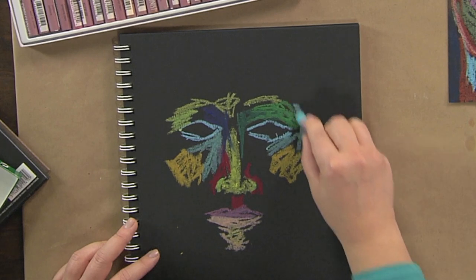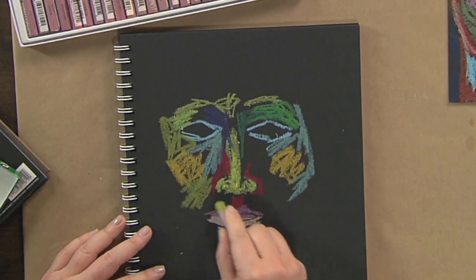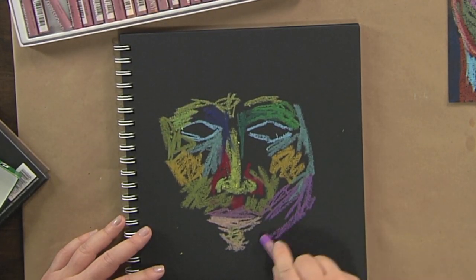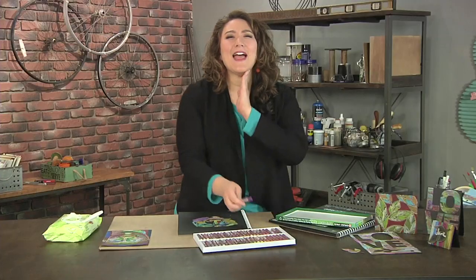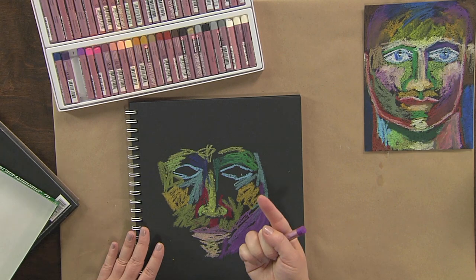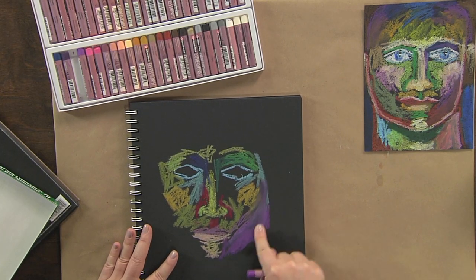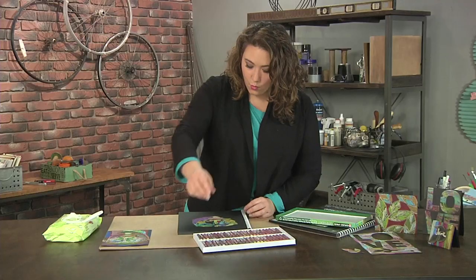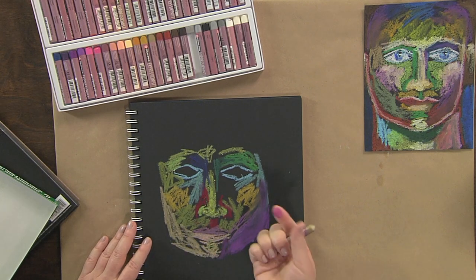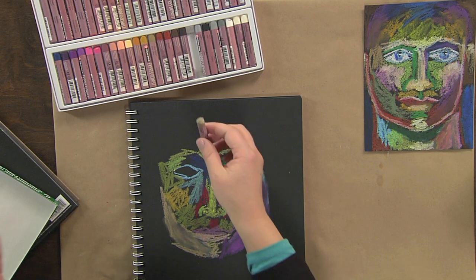Now I'm at the point where I want to sort of fill in the rest of that face shape. Sometimes when I'm coloring, I feel like the personality of the person I'm creating is starting to come out as I create. I can go ahead and mix basically all the colors. Things like jaw bones tend to be a little bit darker, so you can now layer colors on top of each other. Don't try to necessarily keep things separate. And if you want, you can use the best blending tool you have — it's your finger. You can blend the oil pastels for a nice softer look, which is really nice when you're trying to smooth two areas of color. You can use a baby wipe to clean that off. I even like to use these metallics, like gold, and mix that in for a little bit of shine. If I use my dirty finger, you'll see I get a little bit of a purple tint to that, which can also be super duper fun.